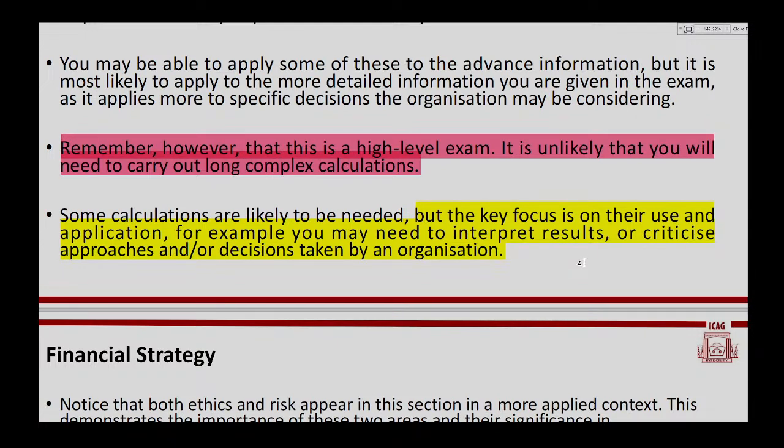So sometimes a calculation will be done by someone, right? It will be done by a manager, a production manager, a financial manager, a trainee, right? And you are going to criticize what they have done and suggest a better one. Or decisions that have been taken by management. Are you getting it? So sometimes they may bring issues of poor budgeting. You have to talk about it, right? Though budgeting will not be covered as a topic.